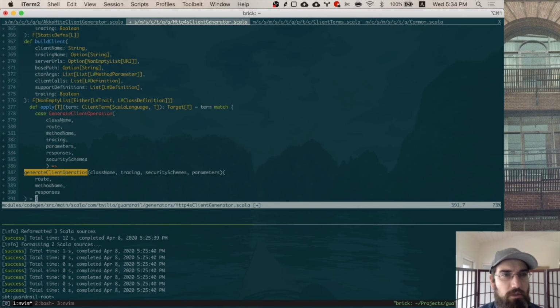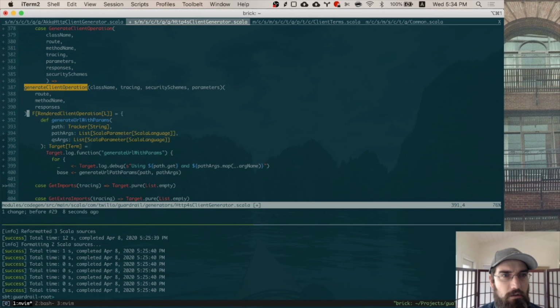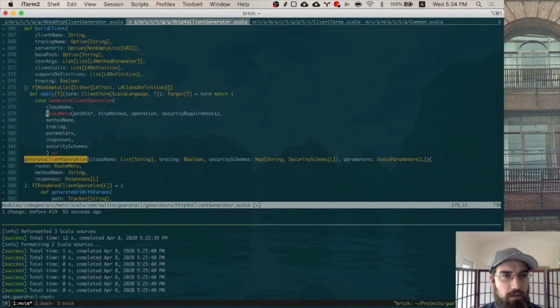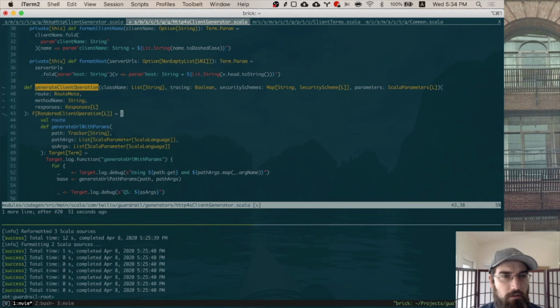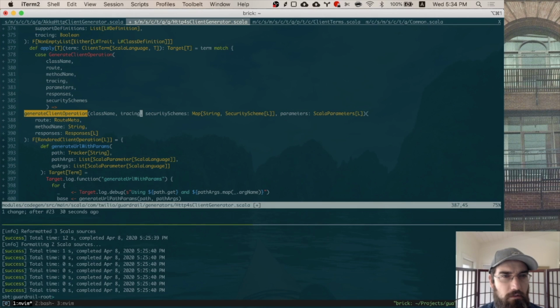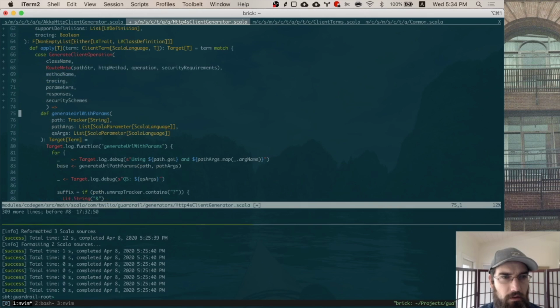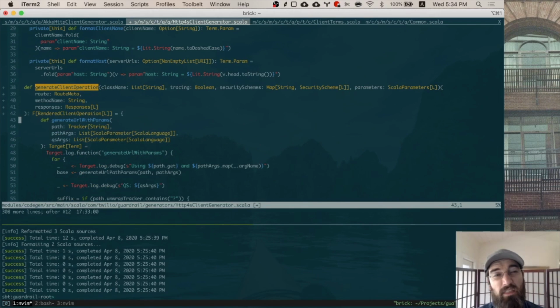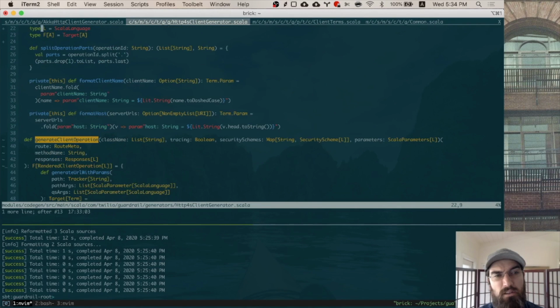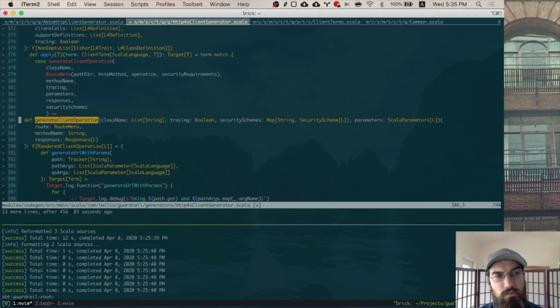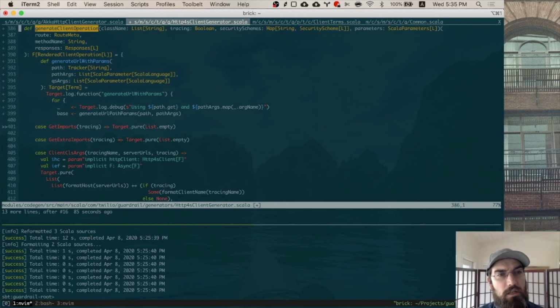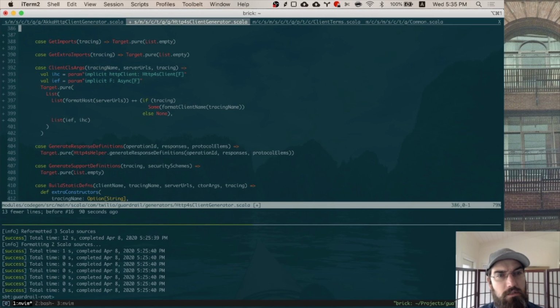Did I do something weird? May have. I think that I copied generate URL with params as well. The very next thing was get imports.